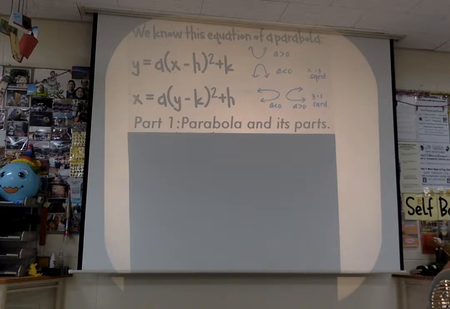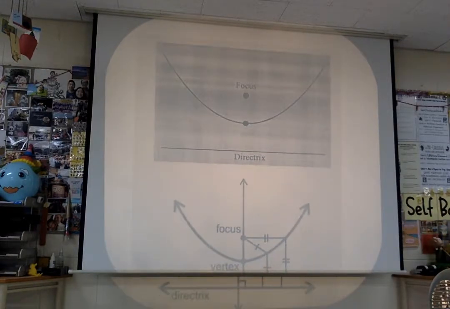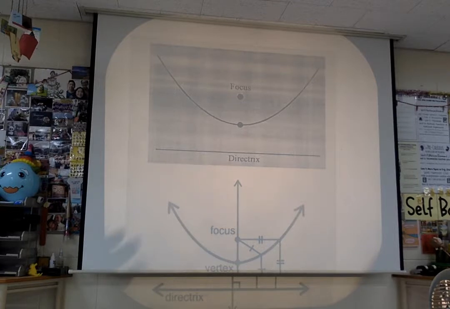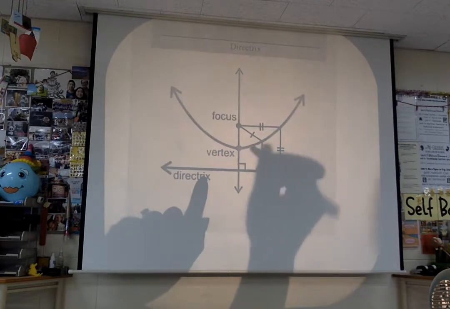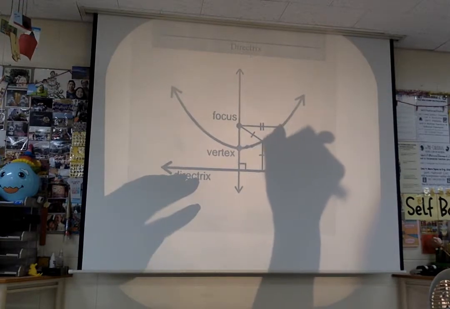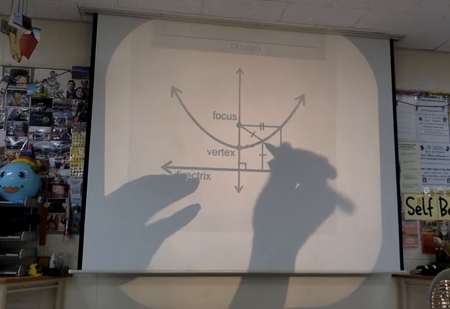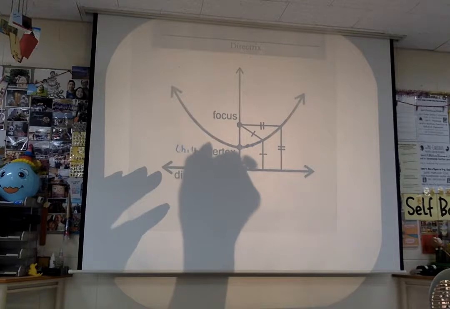Okay, so I'm going to demonstrate to you all the different parts of a parabola that you need to know. This is a parabola that we've constructed, something like this, right? Can you see this? All right, and it's also a better picture here. Here's your vertex, here's your directrix. Remember, a parabola is nothing but a collection of points that are created when it's equidistant from the focus and the directrix. Now the vertex, you already know it's (h, k).